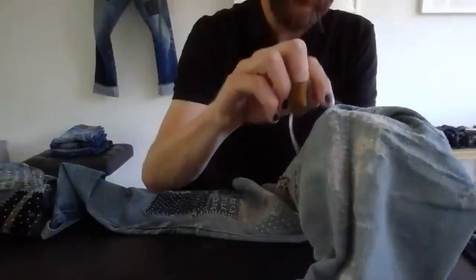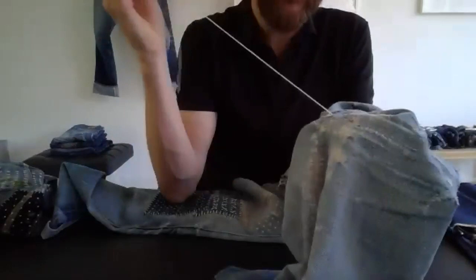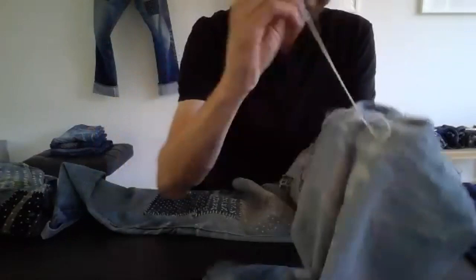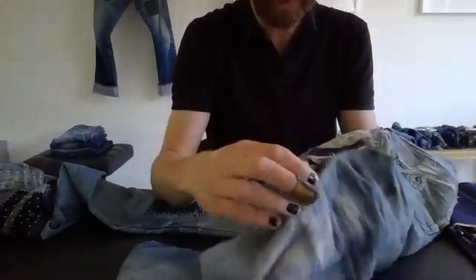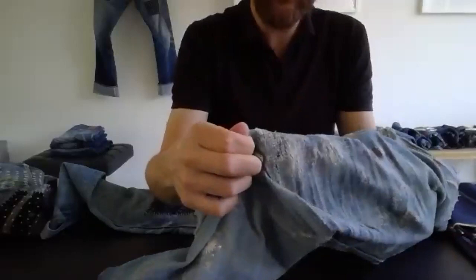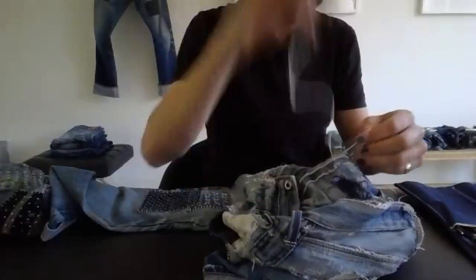So you're going through two layers of fabric, and this particular jeans has a lot of darning and old repairs. So, like this. The last stitch I always do to the inside. Flip it inside out. And then just put a quick knot.